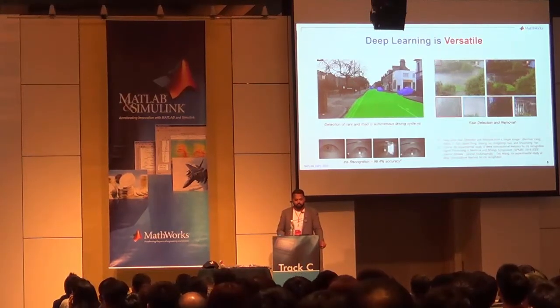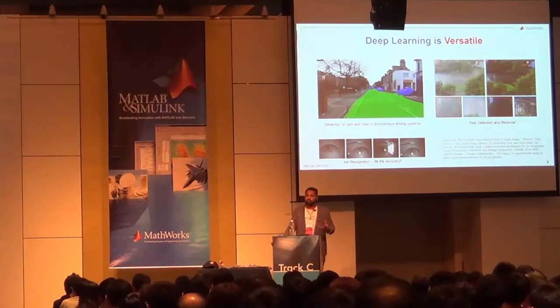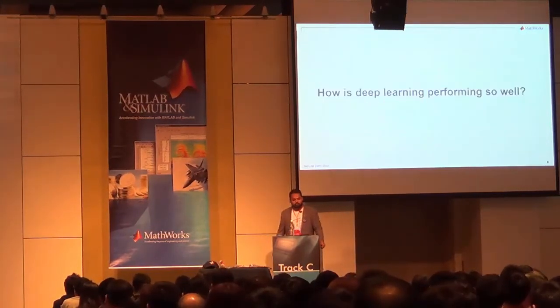And so this paper illustrates that you can remove rain by teaching a machine what it should look like when it's not raining. And then lastly, here's another example where you have the ability to recognize a person's iris, which means that you can recognize the person and give them access or deny them access, and so forth.